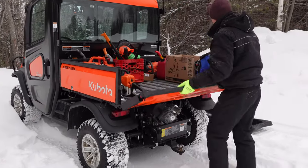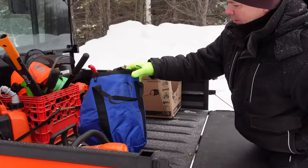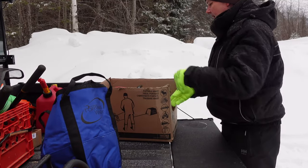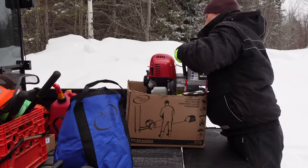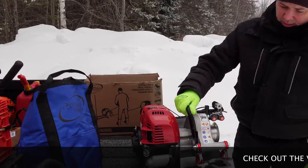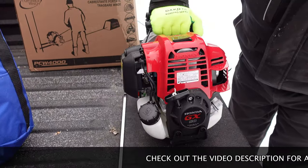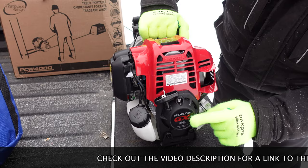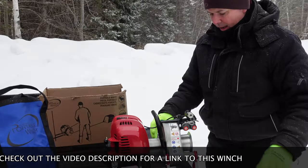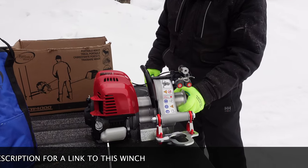Okay guys, so like I said, a few days ago we received a new toy here for the woodlot. It's a portable winch, and it's something that I've had my eye on for quite a while. But here's what it looks like. And basically it's got a 50cc Honda engine on it, GX50. And it's got this bell housing on it with a gear drive in it. And this is called a capstan winch.